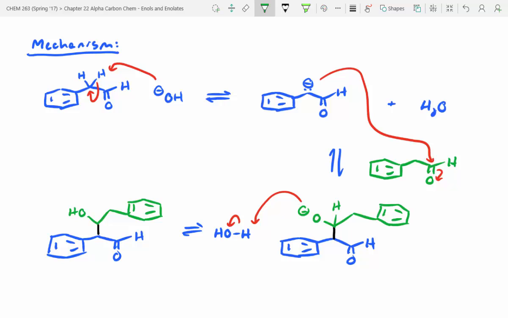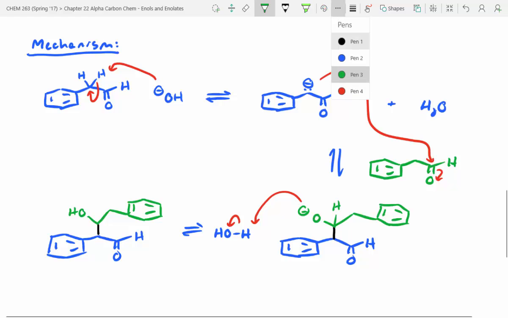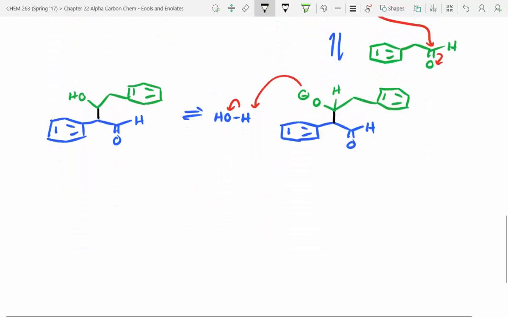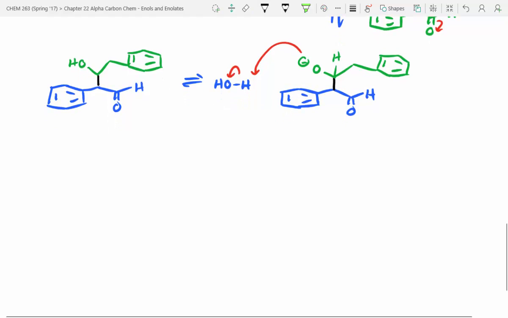All right, the reason I like doing this problem is I feel like it's a really good way of showing how to do the opposite, so do the retrosynthesis. So anytime I'm doing a retrosynthesis problem, I take a look at my aldol coupled product, and I first identify my alpha and beta position. So the alpha position is where that new covalent bond was attached, and your beta is going to be the other side of that bond, right?